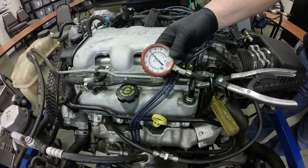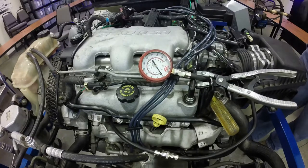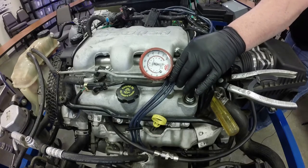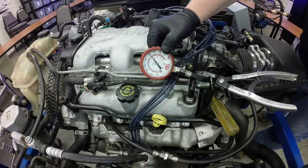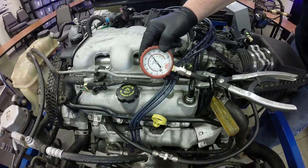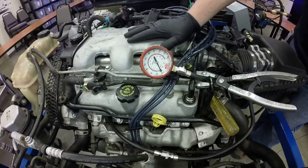We end up with about 180 psi. To release the pressure, just push this little button right here. I like to do this twice on each cylinder just to make sure I'm getting a good reading. We're up to just a little over 180 on that one, and that first puff of air came up right about 90 psi, which is really, really good. You'll want to look up the service information and find out what the compression test should be. Most service information will give you compression test numbers. On an engine like this, between 150 and 180 psi is really, really good compression — there's nothing wrong with this cylinder.